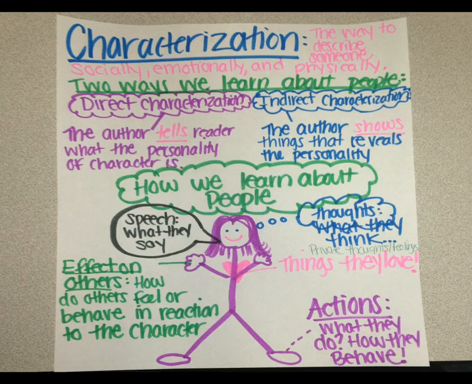We can also characterize things by knowing the things they love. So that's our big heart. I know, my shoes are really, really good. We also can characterize people based on the actions they do, what they do and how they behave. What's that fancy word? Have we learned that fancy word that starts with an M that talks about why we do what we do?